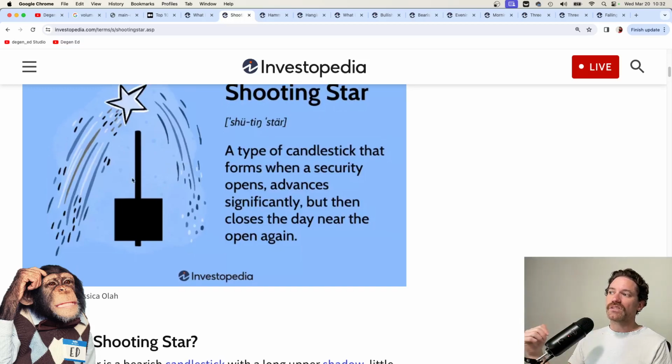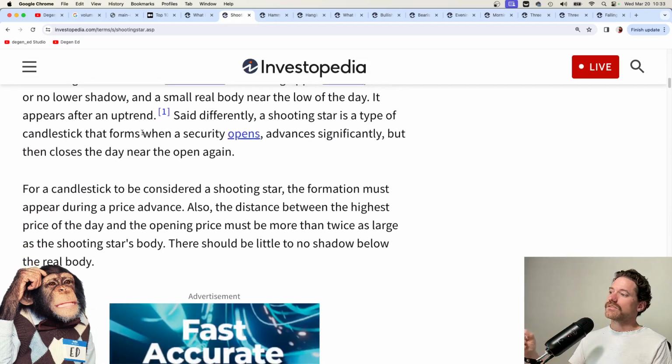And you could also view this as a topping tail, but a topping tail specifically is when you have, maybe, a 52-week high or all-time high. You get a pattern like this, and if the close is in the bottom 25% of the trading, so the bottom quarter, that would suggest this is a topping tail, a topping signal, and that the top is in unless you can get a close higher than that day's high. So on the following day, that would then negate the topping signal of the shooting star or the topping tail. So something to consider there.